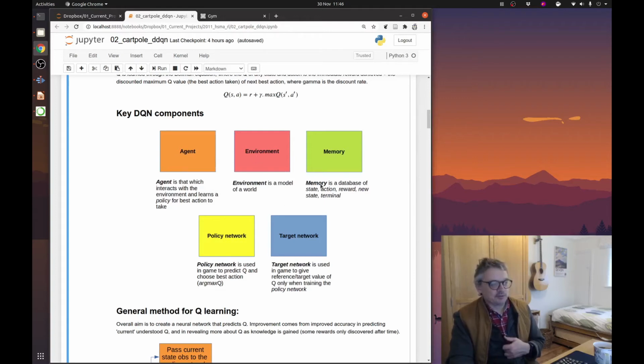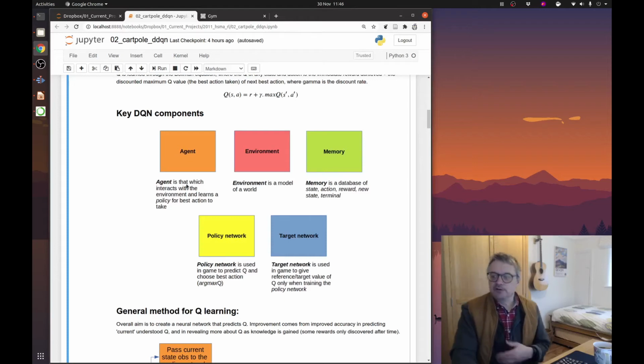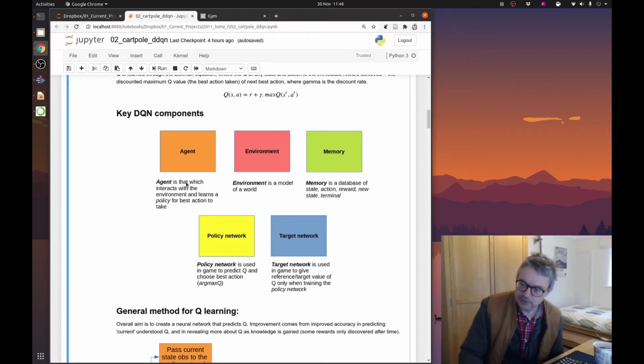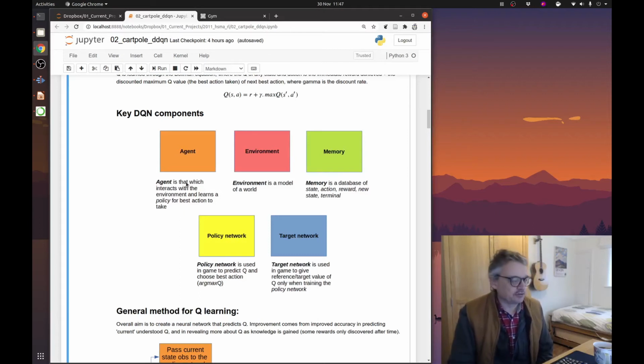Components of the agent that we'll set up: a memory. That's a database of state, action, reward, and new state, so S, A, R, S prime, and whether it's a terminal state or not. Then we have our policy network, and we use that to decide what action we're going to take, assuming we're not using random exploration.